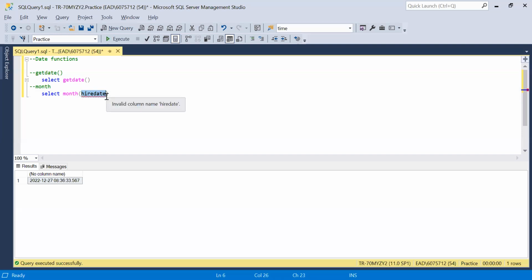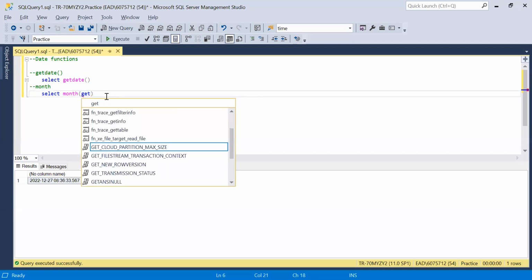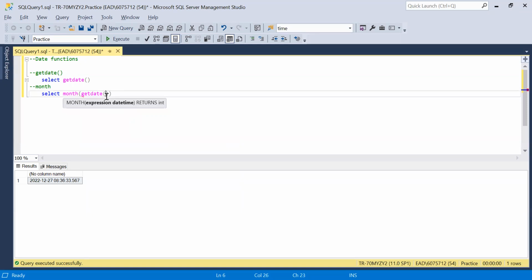And if you want to get some random dates, I'll take just the current date itself. So GETDATE will give me the current date, and I want to extract the month out of it. So this is the 12th month.